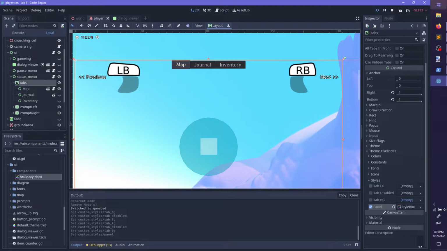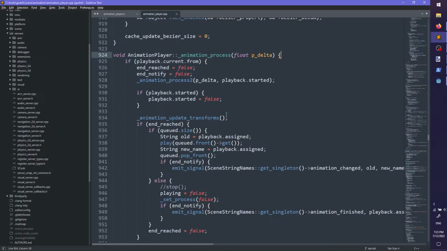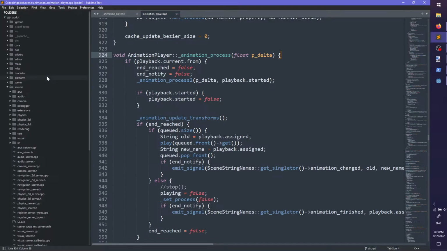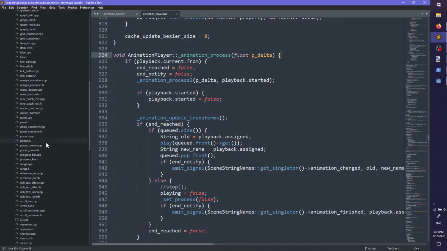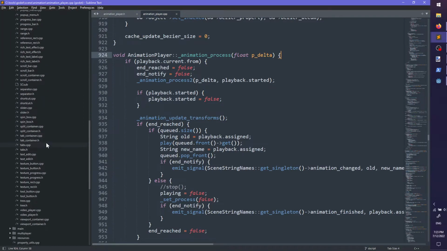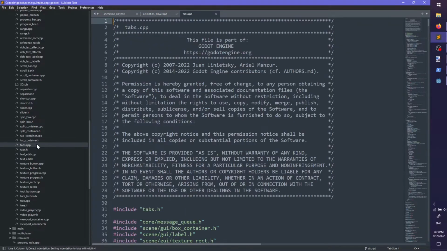Let's see. Actually, where is the tab container defined? Because I could figure it out. Scene, GUI, T for tabs. No, tab container.